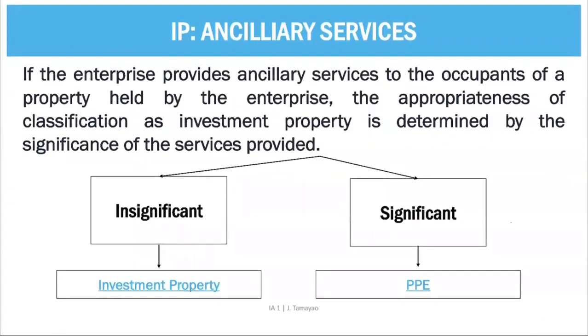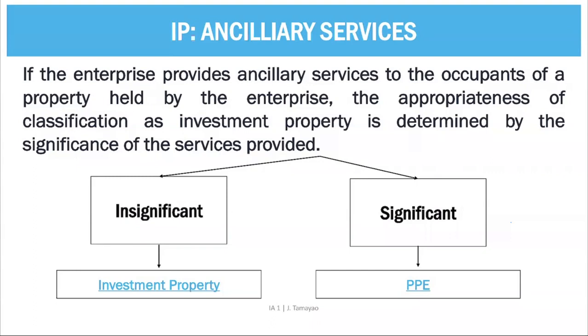Next, ancillary services. What are ancillary services? These are other services aside from renting out or holding for capital appreciation. For example, you rent your building to a tenant, and aside from renting it out, you also deliver cleaning services on that portion of the building. So there are ancillary services. When we say ancillary services, you provide other services aside from the rent.